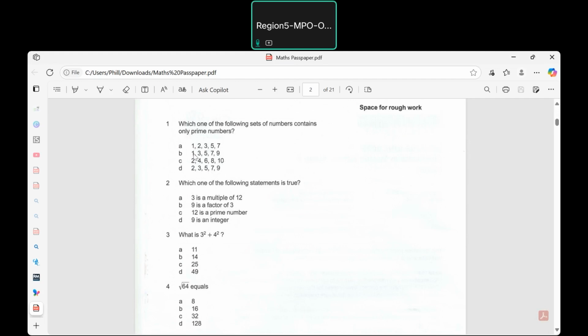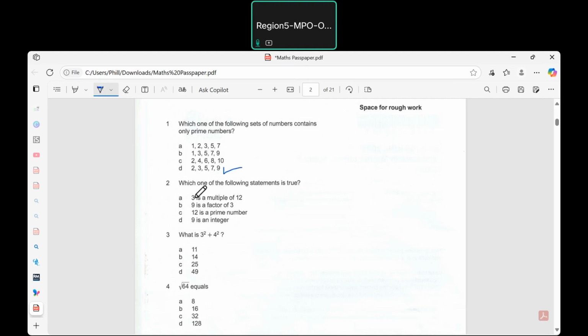We're going to see any number starting with 1, you know it's not a set of prime numbers because 1 is an odd number, but not a prime number. Now, we can look at the set starting with 2. But if we continue from 2 and go to 4, you know that 4 is not prime, nor is 8, nor is 10. So the answer for this set would be 2, 3, 5, 7, and 9. So the answer would have been D.